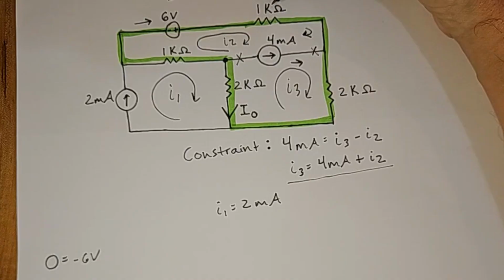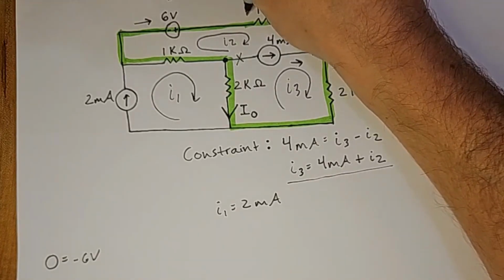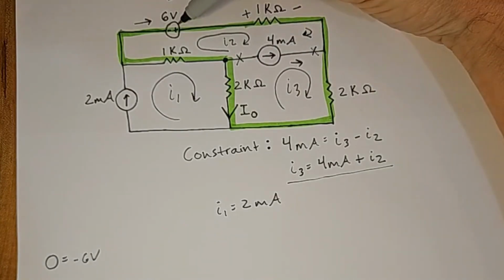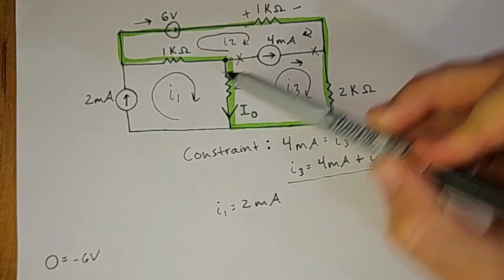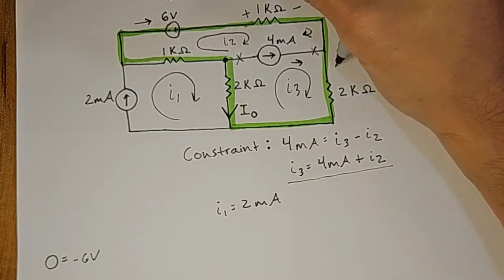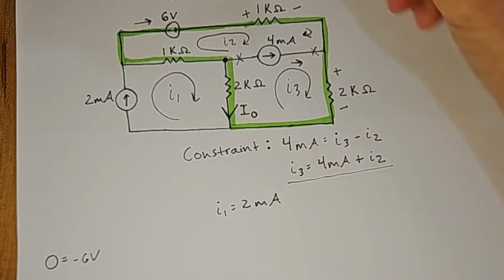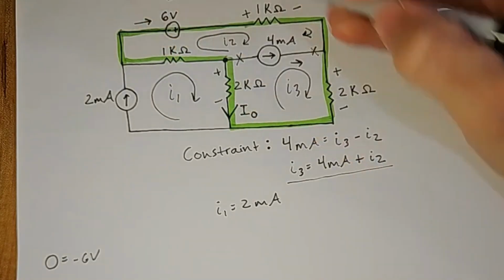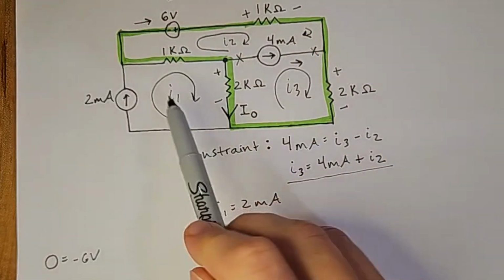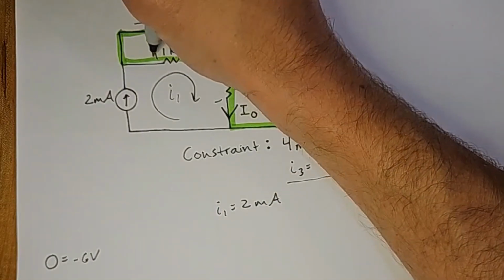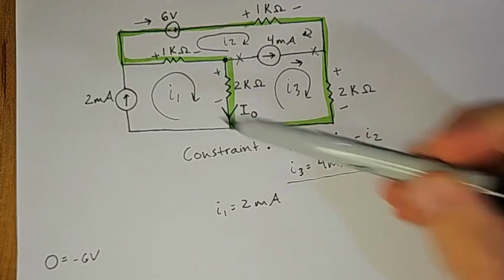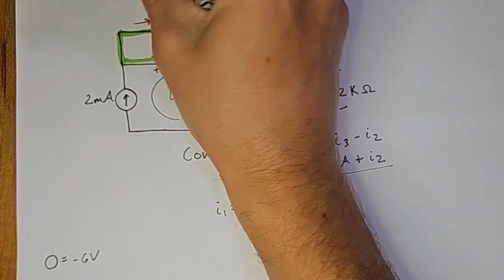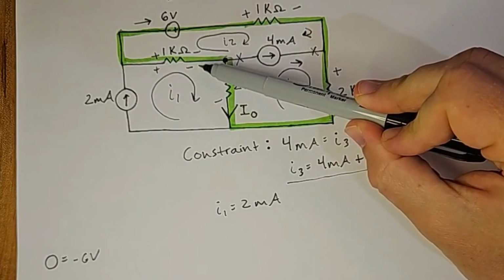Then we come to this 1 k ohm resistor, and before we go any further, let's go ahead and mark our resistors so we know their polarity. Let's just say plus minus, since we have this plus here, we're going to be going this direction. Ground is probably down here, Io is coming down here, 2 milliamps going up there. So we're going to say this is plus, this is minus. That's plus, that's minus. Because we have I1 going this way, we're going to do plus and minus on that 1 k ohm resistor right there. Let me write it on the other side, just in case the green highlighter interferes with what you can see.